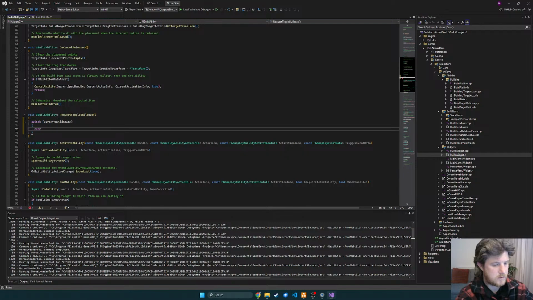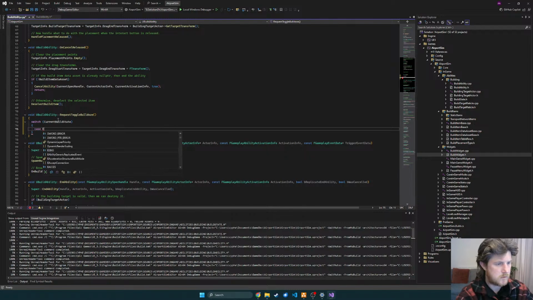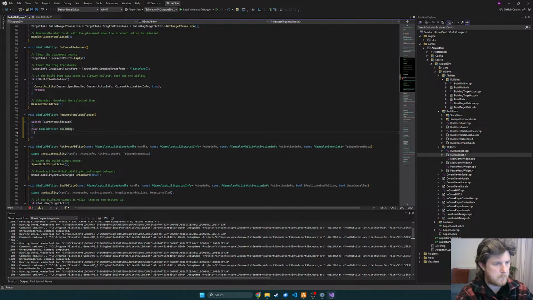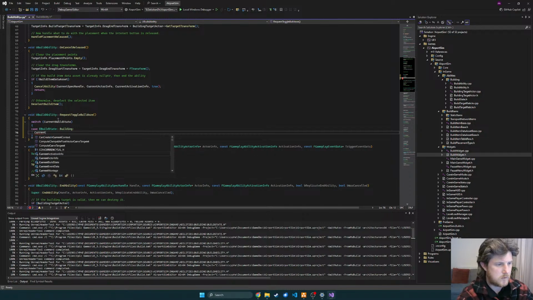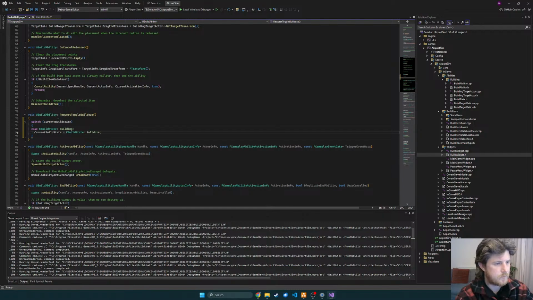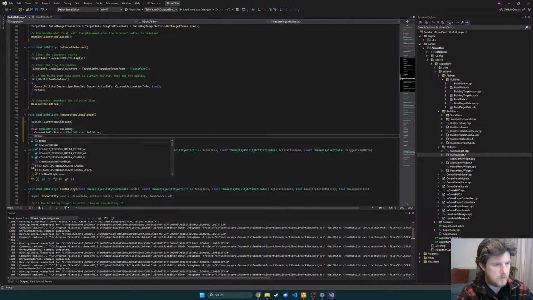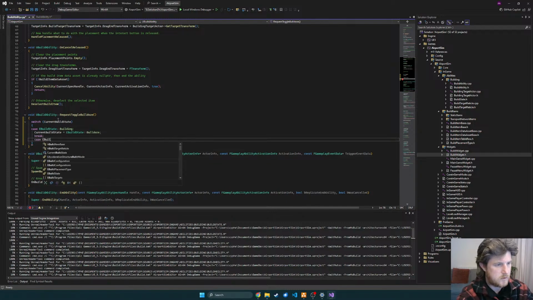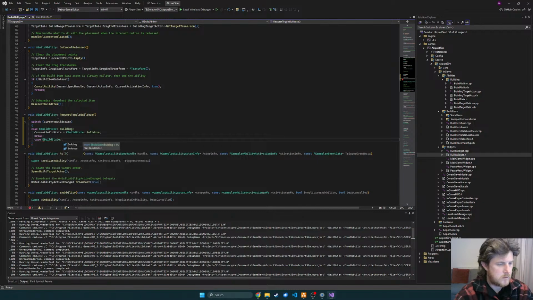Case build state building: we're going to switch it to the build state bulldoze, break, and otherwise switch it back.